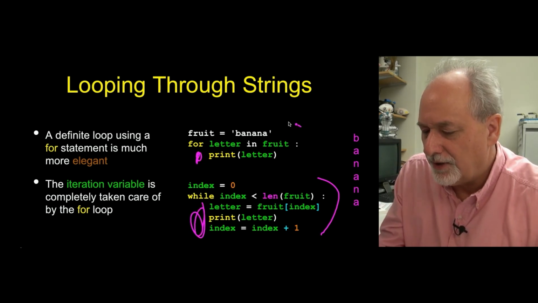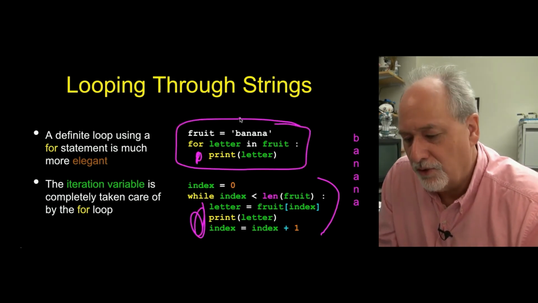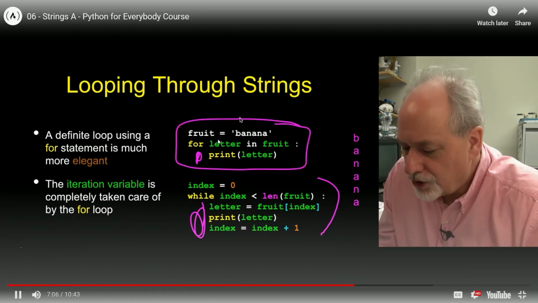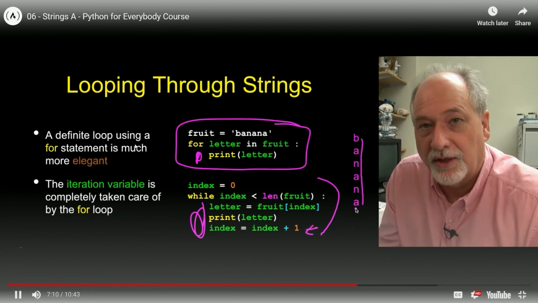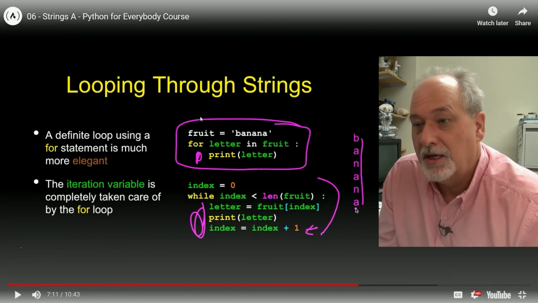But you can see how the determinant loop, the for loop, is a prettier loop, unless you truly somehow need to know this number as you're going through the loop. But if all you're doing is going through and you want to touch each one, okay, that's the point of this. This and this do the exact same thing. This is what a for loop would be if there were no for loops. And this is what a for loop is.